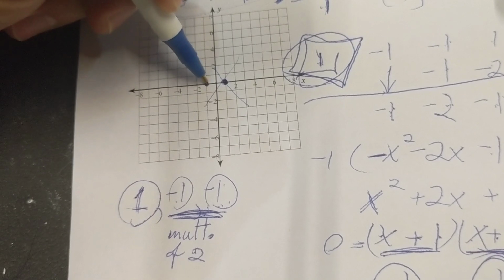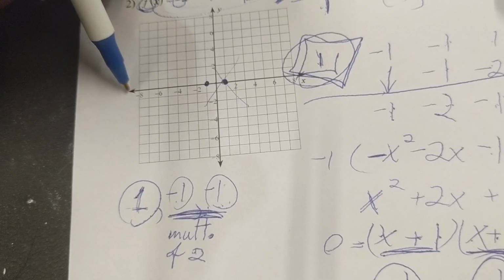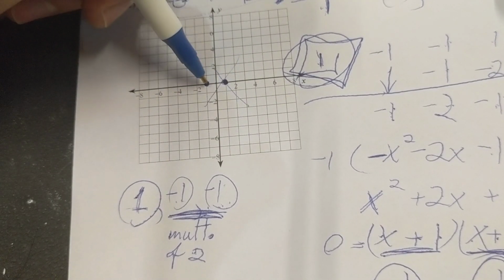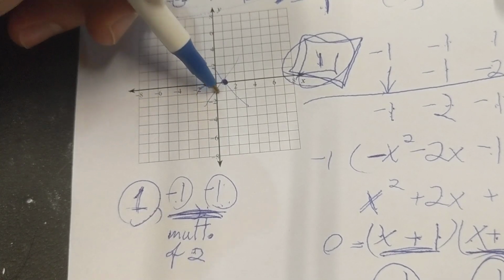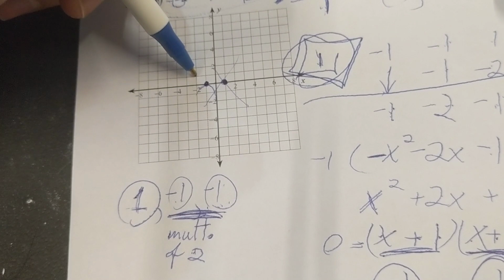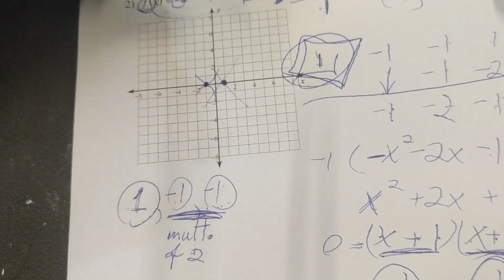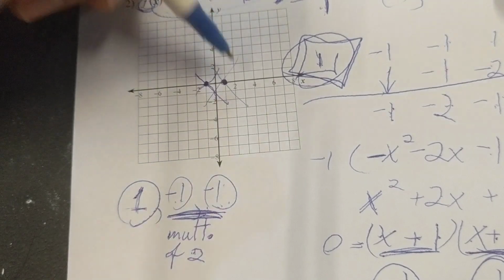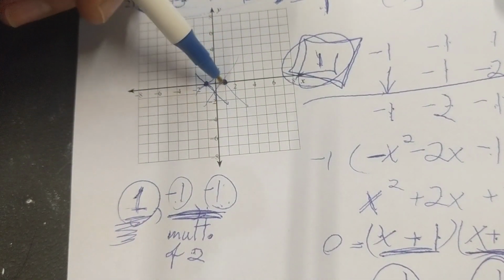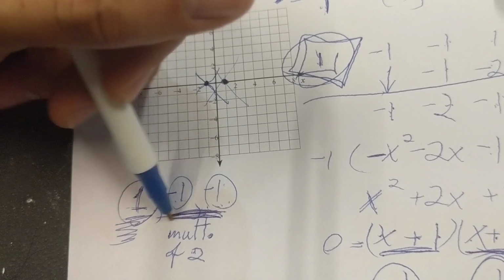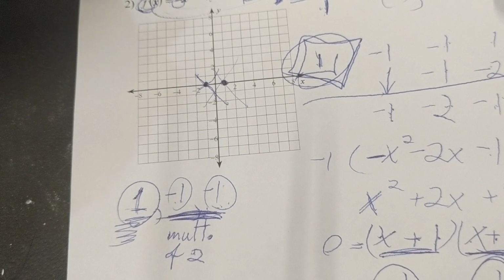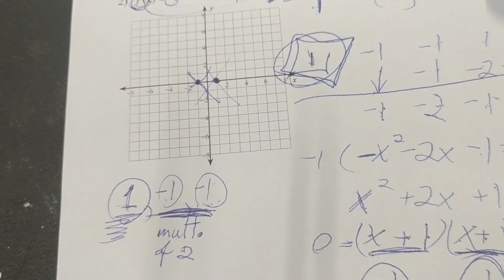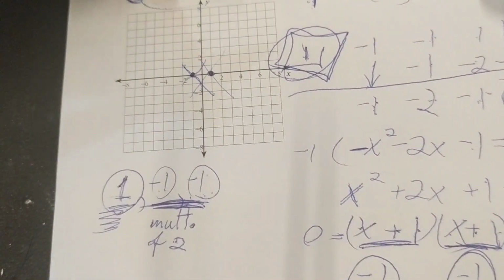is if you get multiplicity like that, it means that you're not typically running through the x-axis. You're actually just going to graze past it, so either coming from below it, hitting it, and then going back down, or coming from above it, grazing it, and then going back up, but you're not passing through. So if you get a single root or a single zero, you're passing through. When you get multiplicity, a couple of them like that, it's probably just dipping down and coming back up, or the other way around. It's not crossing. And that's the same thing for multiplicity 3 and 4 as well, if I remember right.